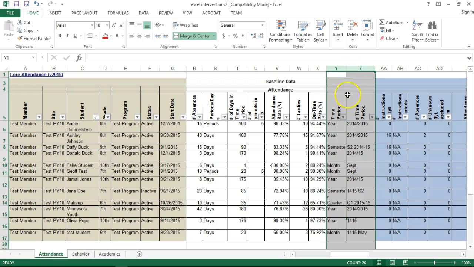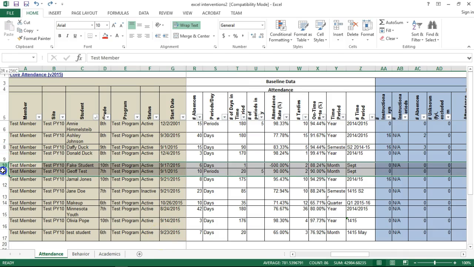You can see that for student Ashley Johnson, the time period was full year and year was 2014-2015 academic school year. If you were to fix any issues here, you would go back and edit the reporting period and reporting period number in the student profile. Not only are we checking to make sure that time period and number time period match up and make sense, but we want to see how they match up to the start date. Because remember that baseline data and start date cannot overlap.